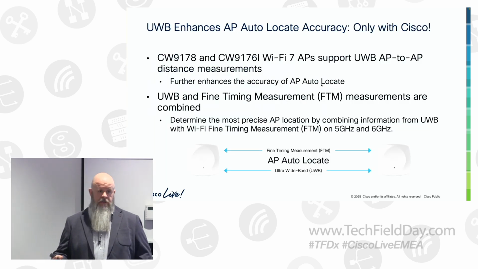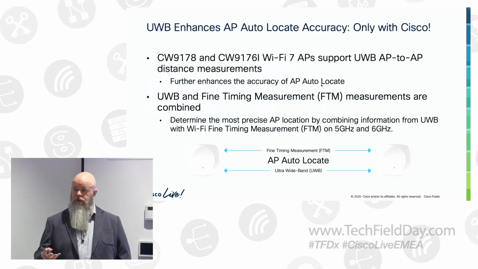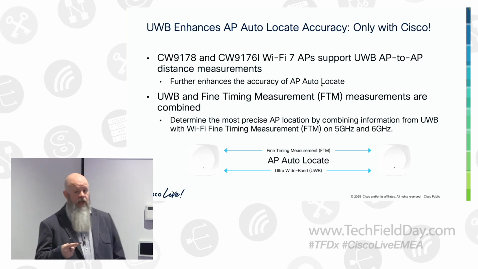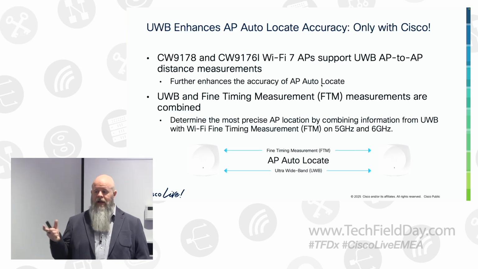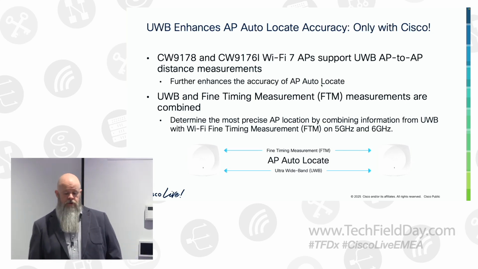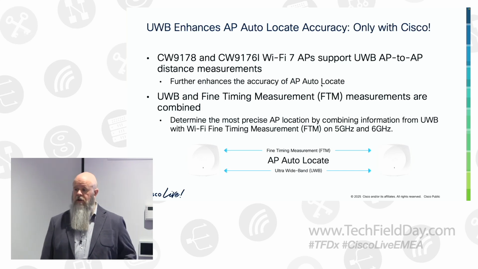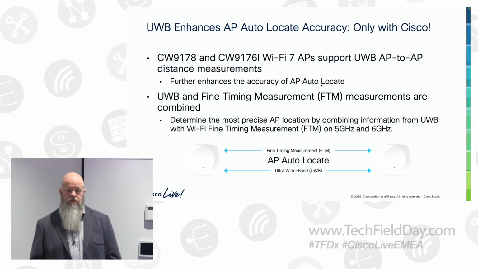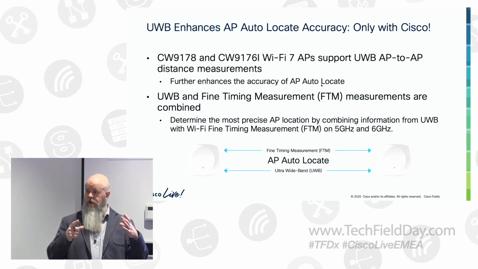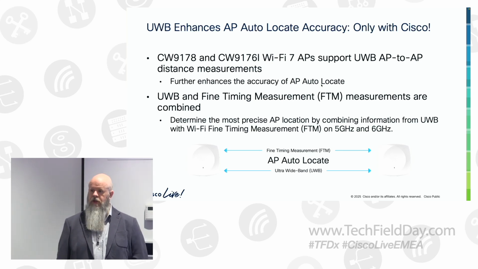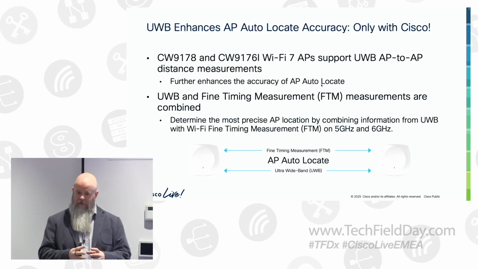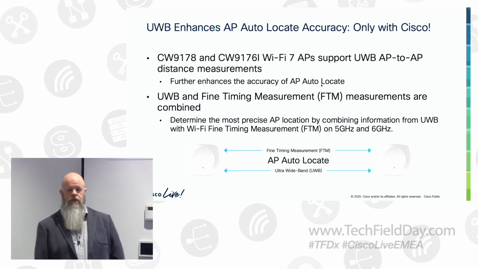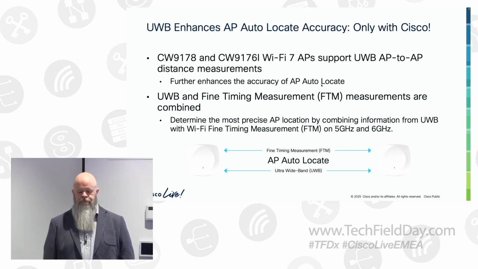So the first use case is that it enhances AP auto-locate that we just talked about. We're offering this technology between APs. So we're combining the results from FTM, which were already pretty good, and also using UWB to get that sub-meter accuracy. So it has made a substantial improvement in the location accuracy of the APs. There's that area of certainty or uncertainty that you see sometimes when you're looking at the GPS on your phone. If you're in a basement, it'll be very big, then shrink down. That area gets smaller with these technologies combined.